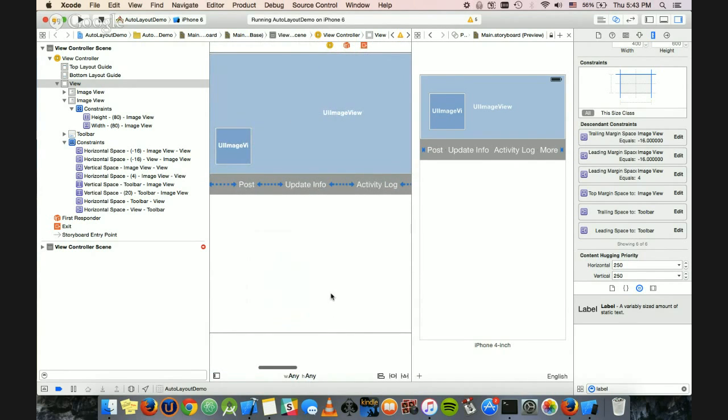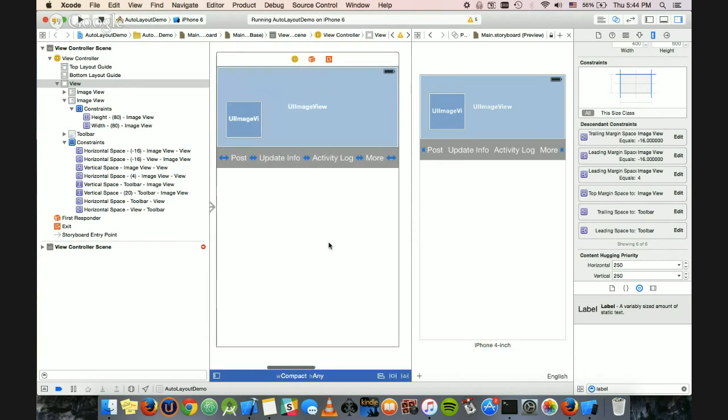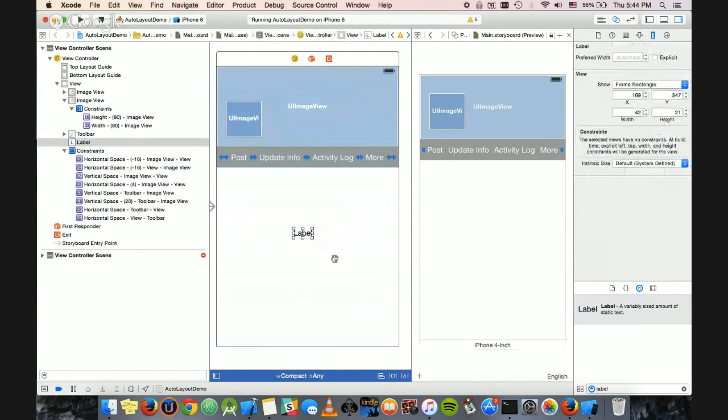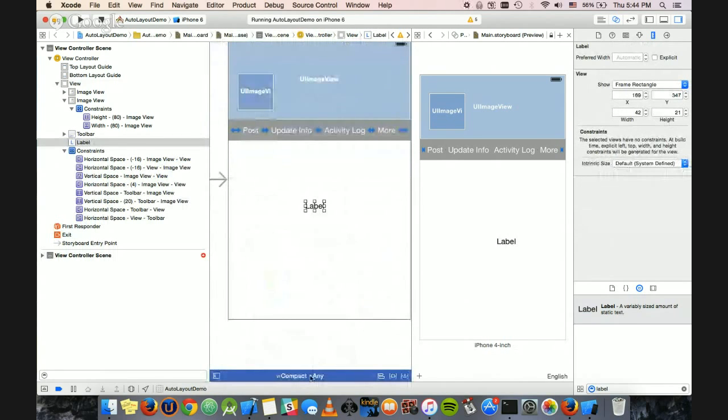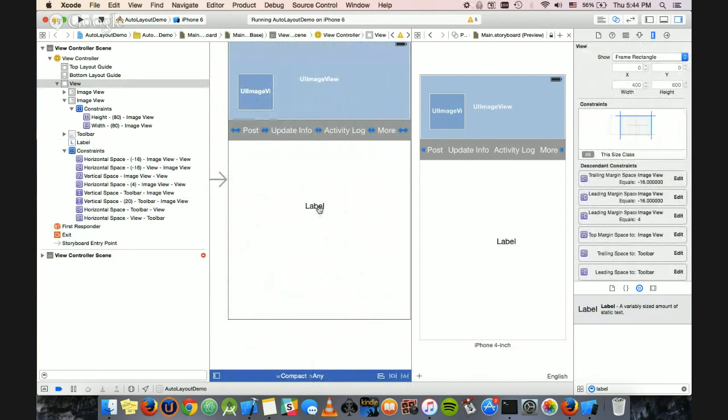Yeah, absolutely. So the reason why is, when you're in any, a control that you drag onto the screen will be shown in every single size class that you go to. But for example, if you drag a particular UI control to just one size class, you won't be able to see it in any other size class. And this is because, from what I said in the beginning, say you wanted to define a different view in landscape mode versus portrait mode. So you wanted certain buttons to show up in portrait, but you didn't want those buttons to show up in landscape. That's why it does this. So when you select the size class that specifies landscape and you drag a button in, it's sort of assuming that you only want people to see that button in landscape.